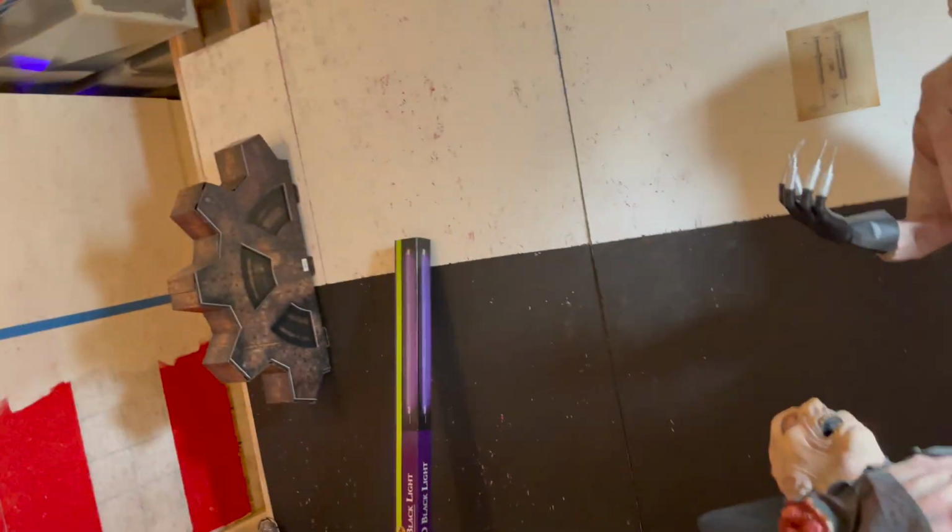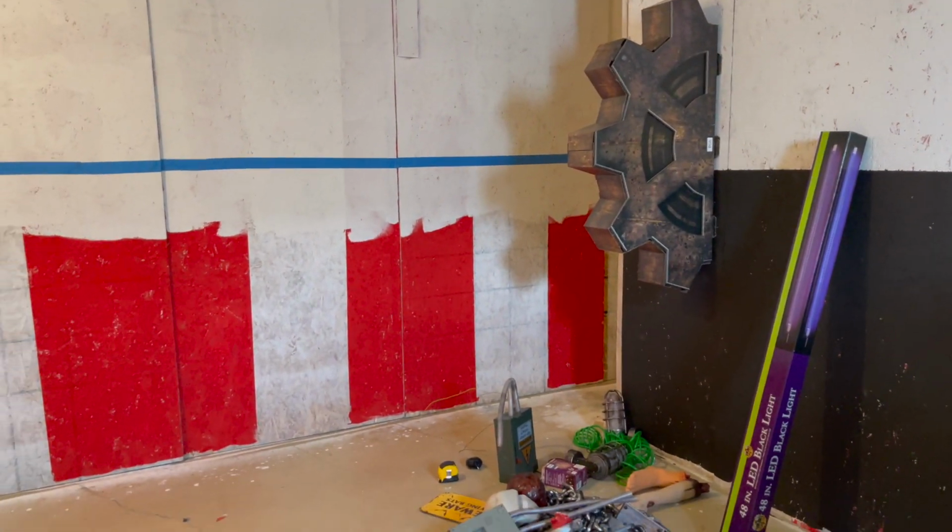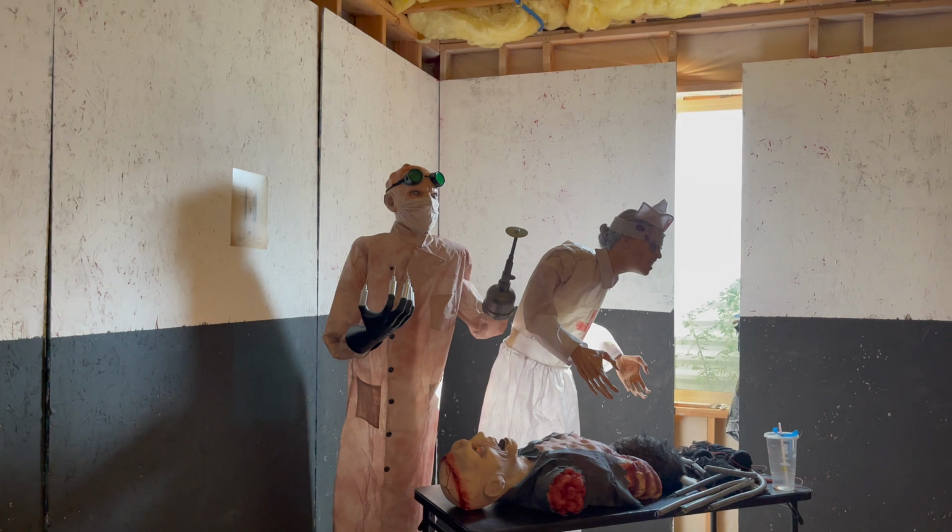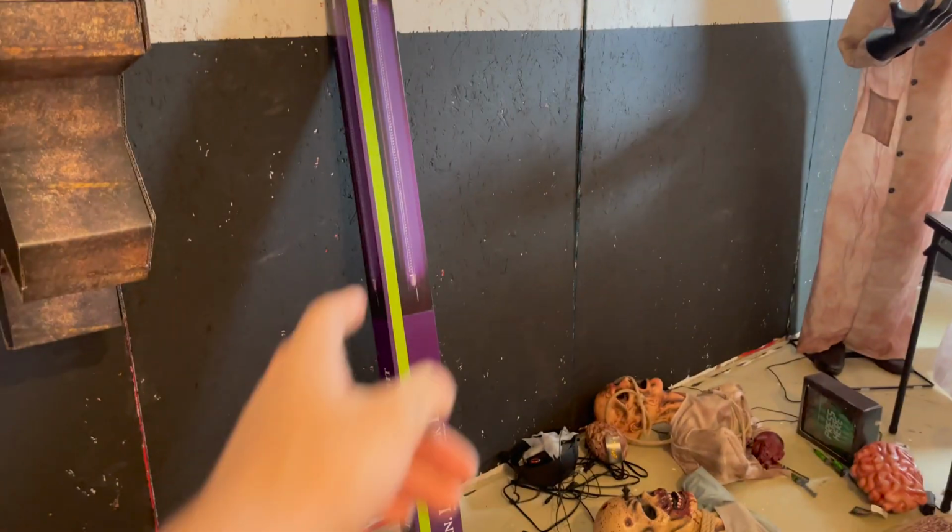So that's what I have for this year's haunt so far. Overall, it's a very good layout. It's the same as last year, but again, with the lab-esque vibe. I have quite a few things to put up still and quite a few things to finish. So I hope this update helped you guys understand this year's haunt a bit better. A lot more lighting is being used, a lot cooler stuff. So I'm hoping this year turns out to be its best year yet. I think it will. So that is it, guys, for my current haunt build for today.